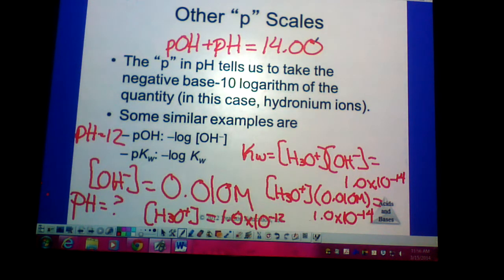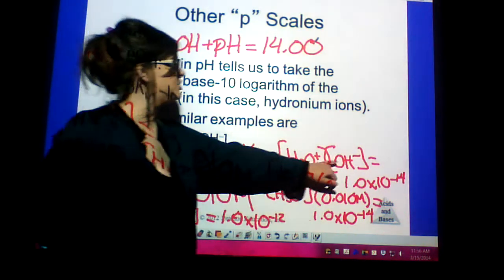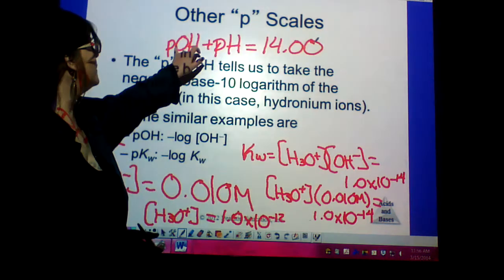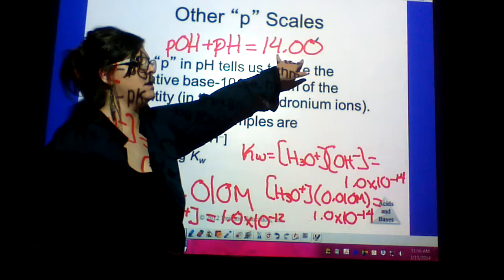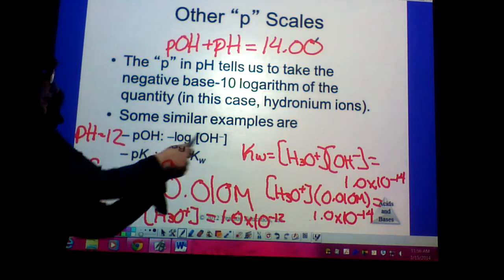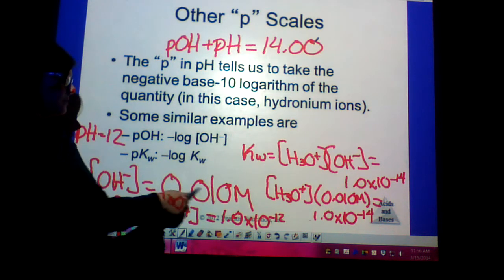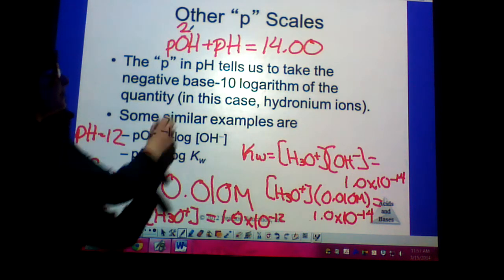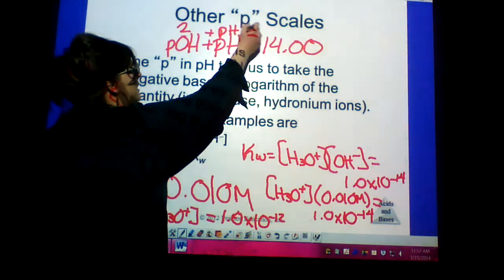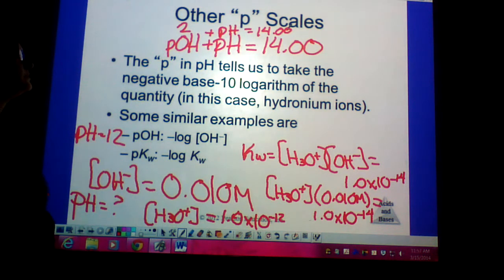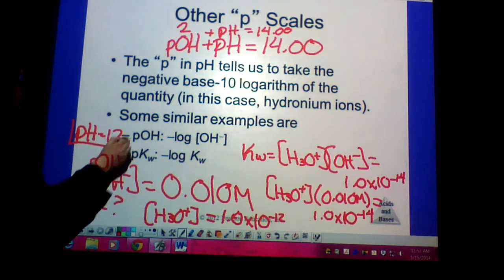Because we said that our acid-base scale is going to be between 0 and 14, and we know that the product of the concentrations of these two equals 1 times 10 to the negative 14th. So the pOH plus the pH has to then equal 14. So if I just took the negative log of my hydroxide concentration, 0.01 molar, that's going to give me a pOH of 2. And I know I could find pH then, because I know that that plus the pH is equal to 14, thus meaning the pH has to be 12, and that's what we found here.